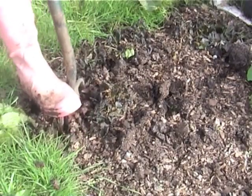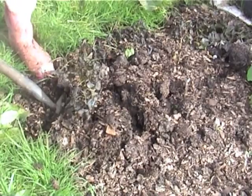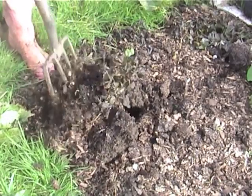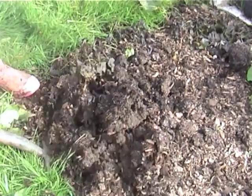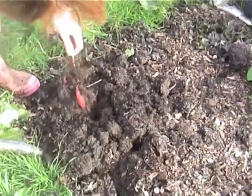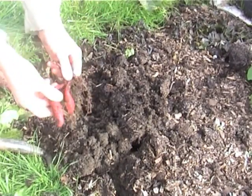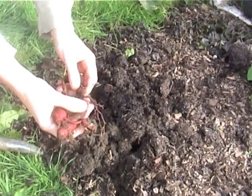Right, here goes, fingers crossed. So dig right the way down as far as you can, and oh gosh, it's travelled. Blimey. Let's give it another go. Oh, they are, ever so slightly. They're still smaller, but here we are. There's one. They look like a pair of cows' udders, don't they?